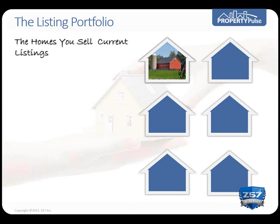Now, if you have a listing, of course, showcase that listing in your listing portfolio. But what if the listings you currently have don't represent the type of home you typically sell? And some realtors also get concerned when we talk about listing inventory because they may not have any listings, or they may be a buyer's agent. As a buyer's agent, you must showcase homes if you're going to capture a buyer's attention. Options are available for every realtor to maximize their listing portfolio, and they include a sold gallery.